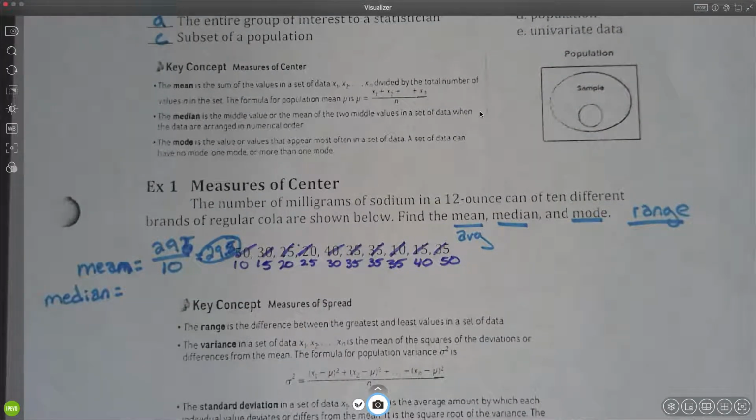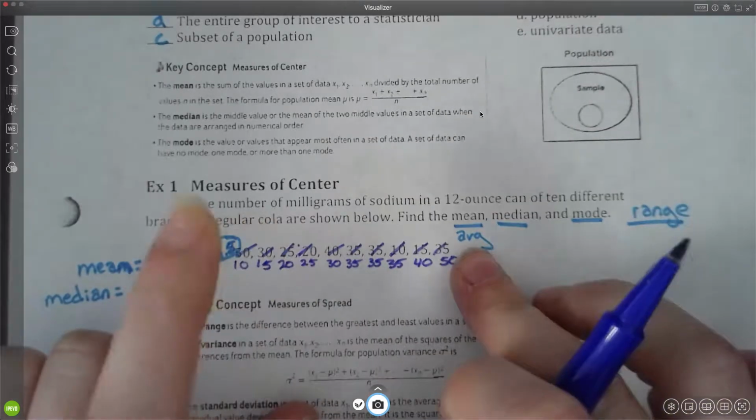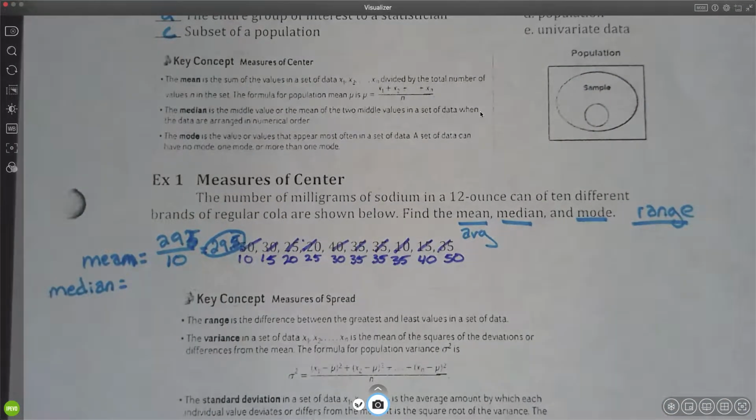Now, how many numbers are there? 10. Okay, how many of you, to find the median, go 1 here, 1 here, 1 here, and cross them off, right? You guys do that? Oh, don't do that. We're big kids now. We know that if you take 10 numbers and divide by 2, you get 5, right? But if you have 10 numbers, does it have an exact middle number? No. You have 2 numbers that you have to average together. So that would be the 5th number and the 6th number. 32 and a half. Okay?